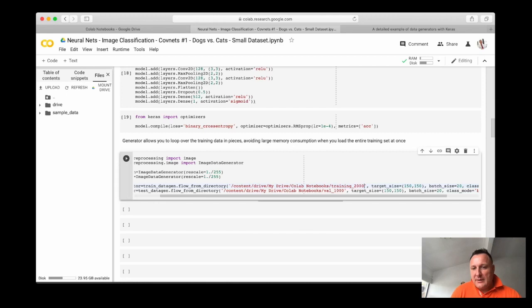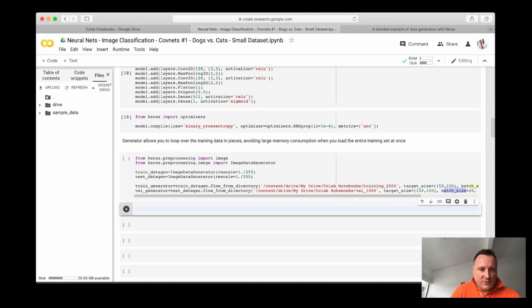In our training directory of 2,000, we have 1,000 training samples of cats and 1,000 training samples of dogs. The target size is 150 by 150, correct? And we will take a batch size of 20. So in this case, we will use mini-batch stochastic gradient descent with a batch size of 20. All right, so let's run this code.